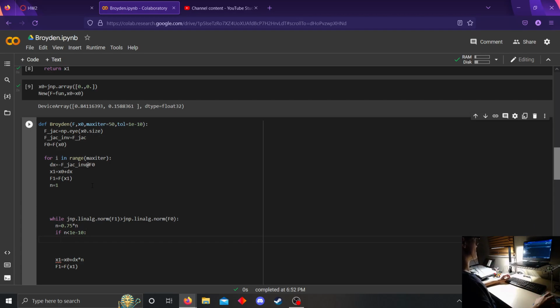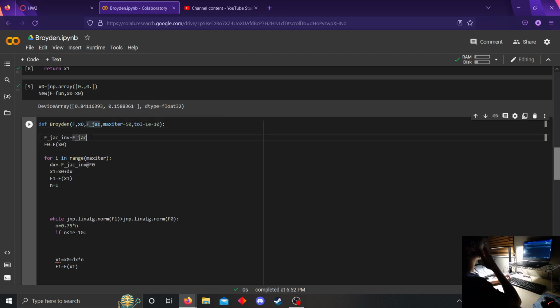So the way I want to do this is, first I'm going to get rid of this identity matrix as our initial Jacobian guess, and I'm just going to say that when we call the function, we're actually going to specify an f jack. So we're going to specify the Jacobian when we call this function.